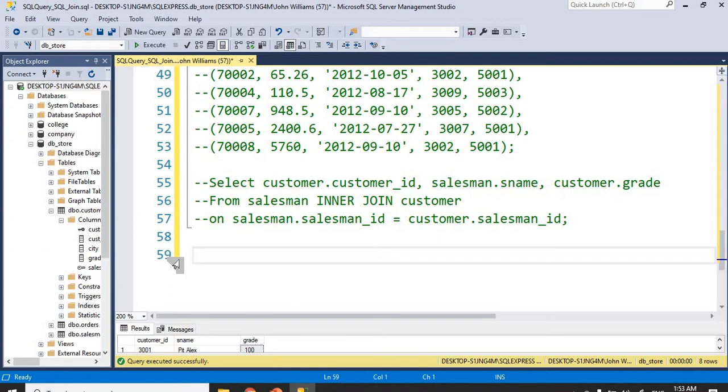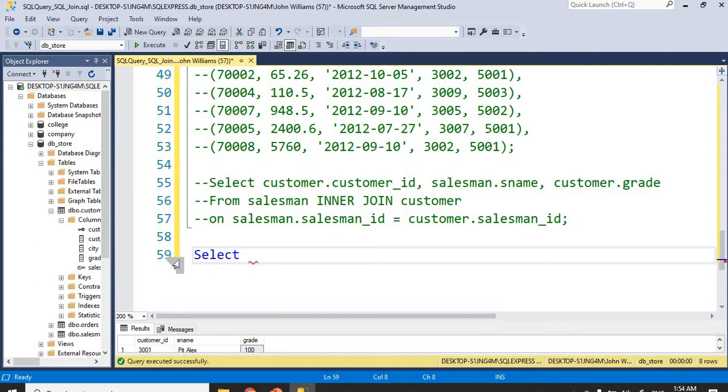All right, so to proceed with the right join, we're going to say select. And what we want to select now is we want to display the order number from the orders table, the customer ID from the customer table, and we also want the purchase amount from the orders table.